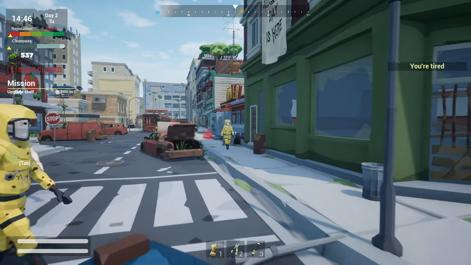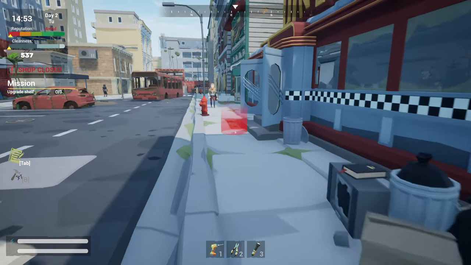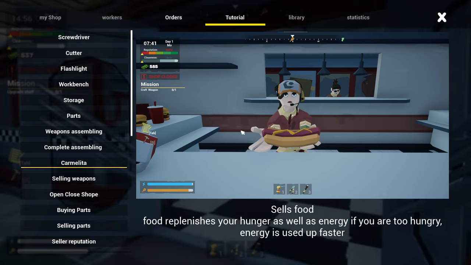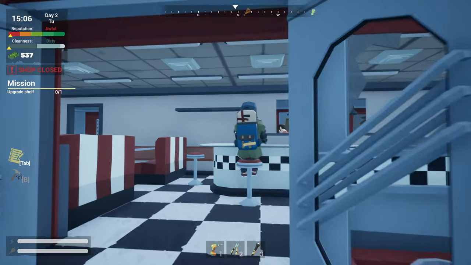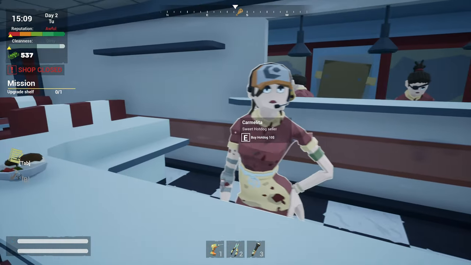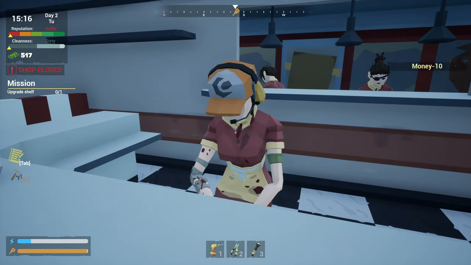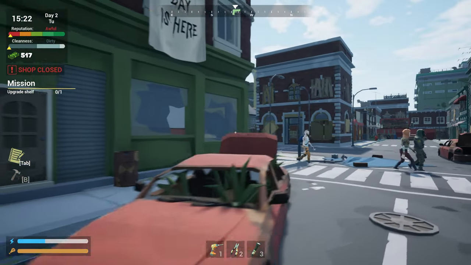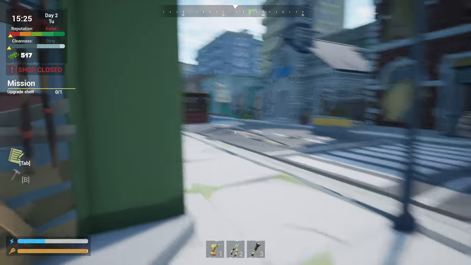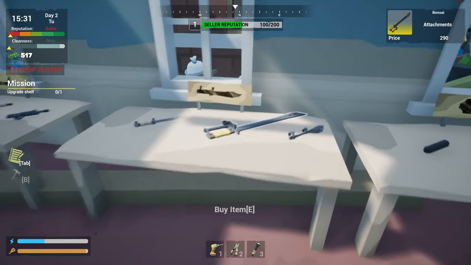I think, is that a diner? Oh, yeah, I know I'm tired. I know. I want to eat. Let me eat, please. There we go. Food replenishes your hunger as well as energy. If you're too hungry, energy is used up faster. All of my energy is used up. Okay, cool. Give me food. Hello. Oh, yeah. Only 10 bucks? Oh, eat the sweet, delicious hot dog. Oh, all right, well, that gave me a little bit of energy back, which is good. We needed that. Okay. And it's nice to know 10 bucks puts a wiener in your mouth. It's nice. Okay.